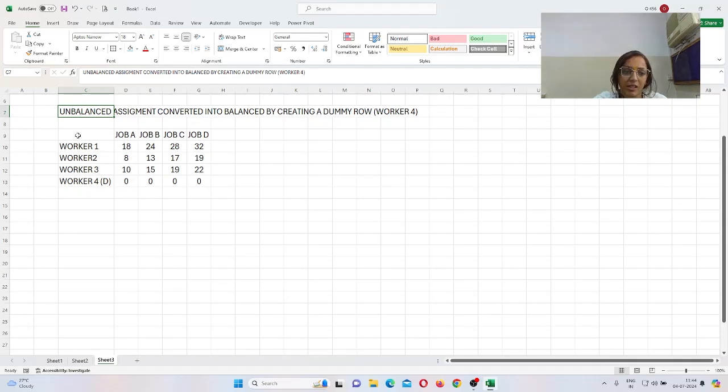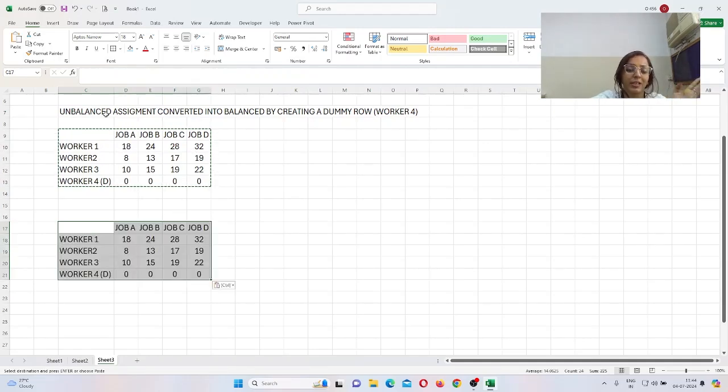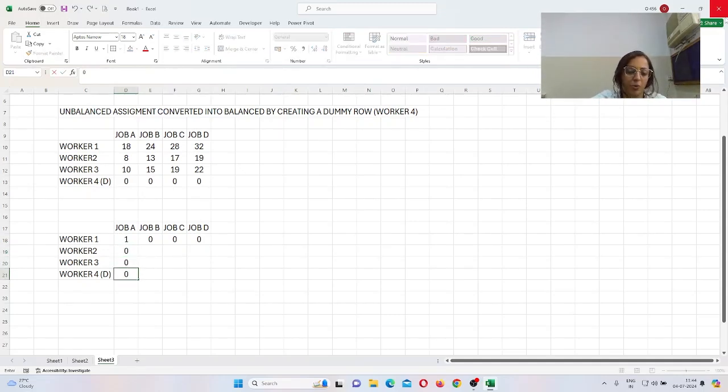Now as we have discussed earlier also, when worker 1 is doing one job, then he will not be able to do the work of the other part. So keep in mind that if worker 1 is given job number 1, definitely he will not do the rest of the work. So if I'm putting 1 here, definitely the next ones will be 0, the other jobs will be 0, and the same with this 0. And if worker 1 is going for job A, then worker 2 will be 0, worker 3 will be 0, and worker 4 is also to be 0. Same scenario will happen in all the cases.